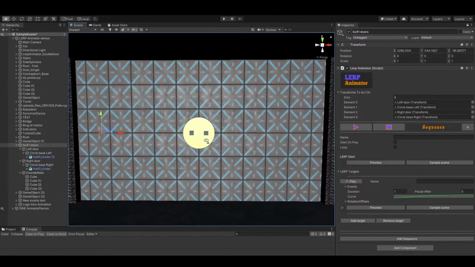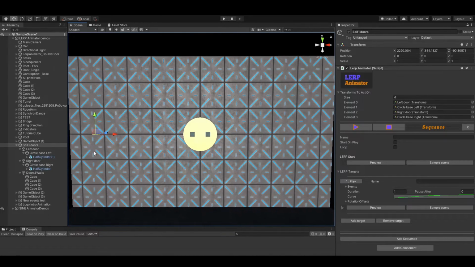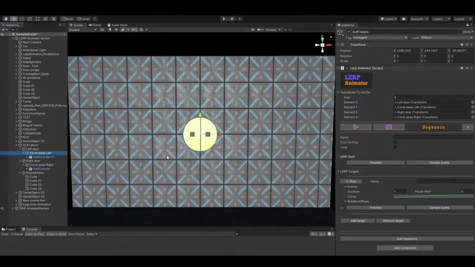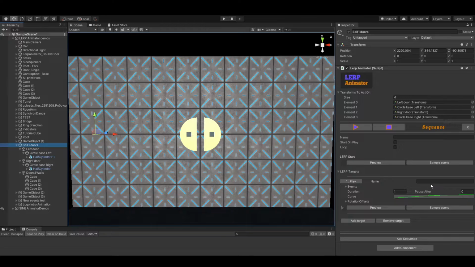Let's open the locking mechanism a little bit. If I just move the left one a little bit to the left and the right one a little bit to the right. And when we now add the target, these new positions will be automatically added in the new LERP targets.